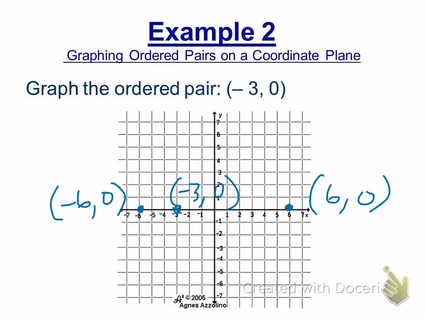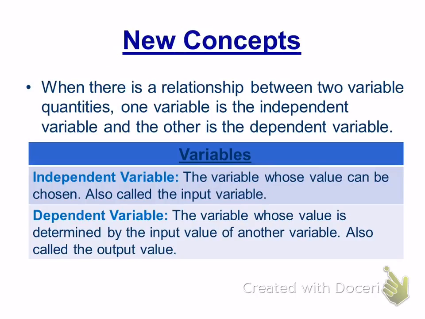Those are just some observations that are going to help us get some concepts a little bit later. All right, now here's a new concept. What's in this box here is important. Write that down. When there's a relationship between two variable quantities, one variable is the independent variable and the other is the dependent variable. Learning to recognize which is which in a word problem scenario is important, because when we start translating word problem relationships into equation relationships and then maybe want to graph it, it's important to know which is which.